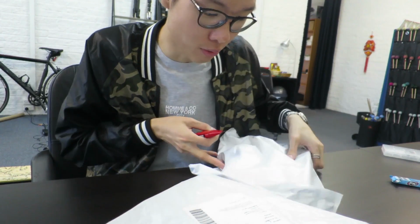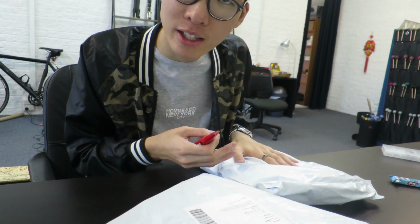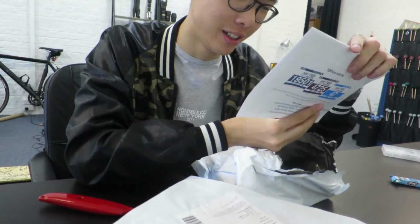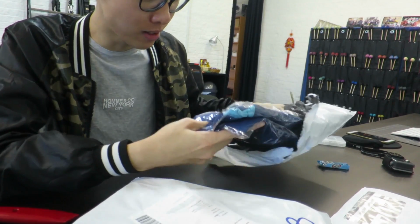I believe this is the race pack for my HBF race in less than a month. It's happening. This is my race number 22044. I'm taking a 4K race. Last time I did this race, I did it in 19 minutes. I want to do it in 18 if possible. And this must be the shirt.